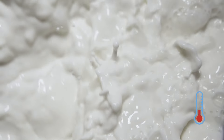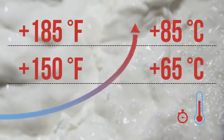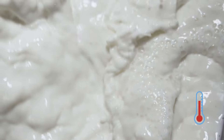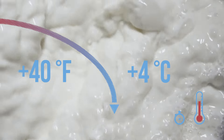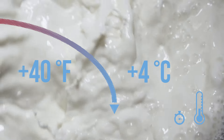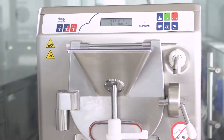How does it work? The mixture is heated up to either 65 or 85 Celsius degrees. The mixture remains at the high temperature until it is completely sanitized. Then the mixture is rapidly cooled down to 4 Celsius degrees for conservation. The heating and rapid cooling drastically reduce any bacteria in the mixture.